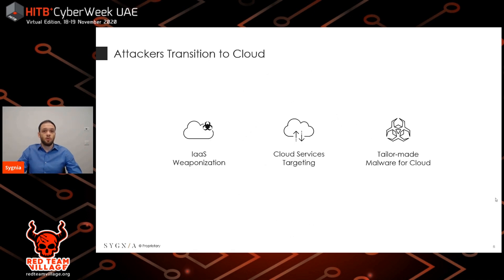Threat actors realized that adopting cloud trends and migrating traditional infrastructure to another workspace creates opportunities they can leverage. These opportunities pose significant challenges to security teams both to prevent and detect their activities. As a result, there are three main areas that threat actors focus on more and more. We see that C2 workloads move to the cloud and malicious cloud applications are spun up on cloud and hybrid infrastructure. In addition, threat actors leverage the expanding attack surface on the cloud to pivot into internal networks or other cloud environments, and they focus efforts on creating dedicated malware for cloud platforms.